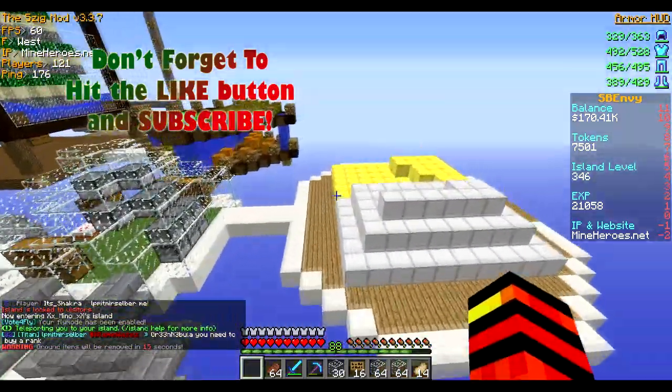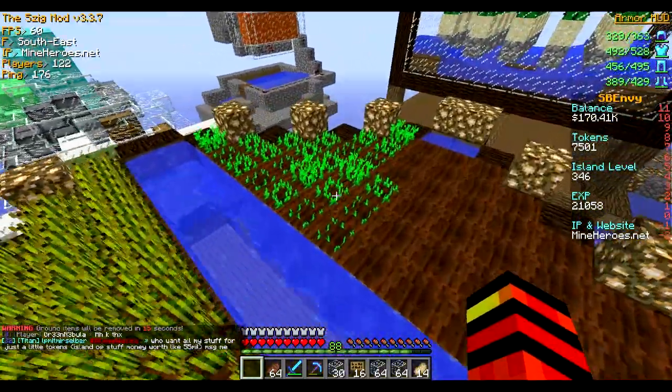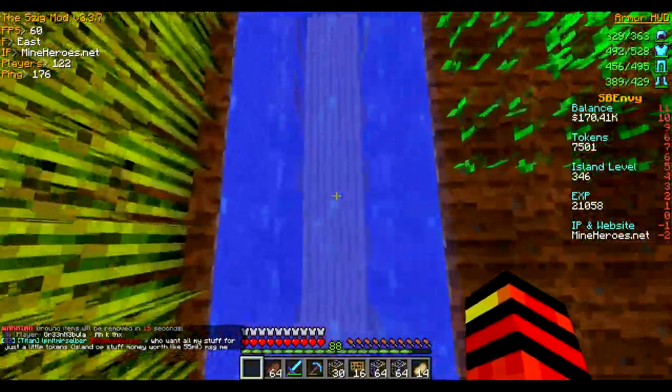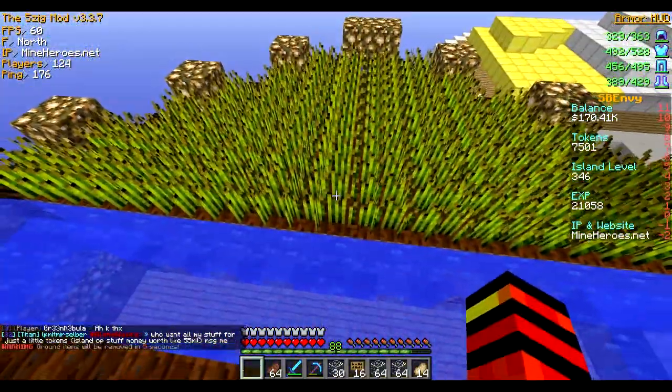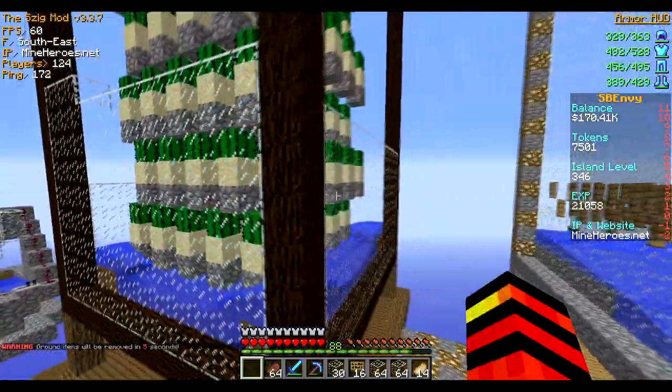The island hasn't changed hugely at the moment. We have ideas to expand and are trying to get our beacon up and running. Our farm is growing though. We've got carrots here at the moment, pumpkins, melons, and our wheat as normal, and we may see if we can get another layer above. And then I do need to finish off this glass area.